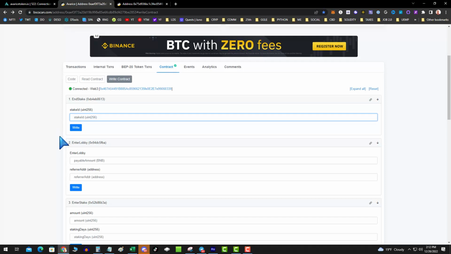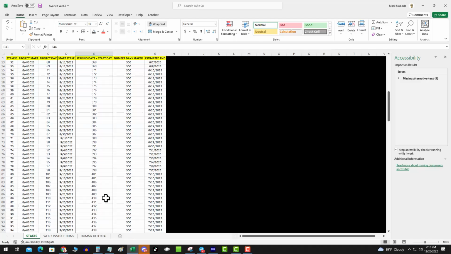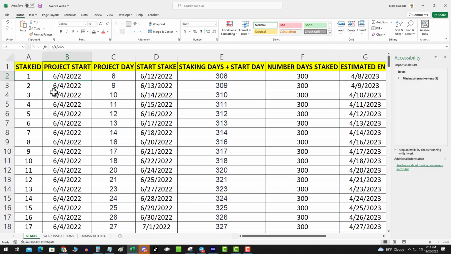Now, I wasn't liking the vibes of this originally, so I had copy pasted while the screen was still up. Basically I know right now the maximum StakeID that you could have in this system is 205. The project started on June 4th, 2022.